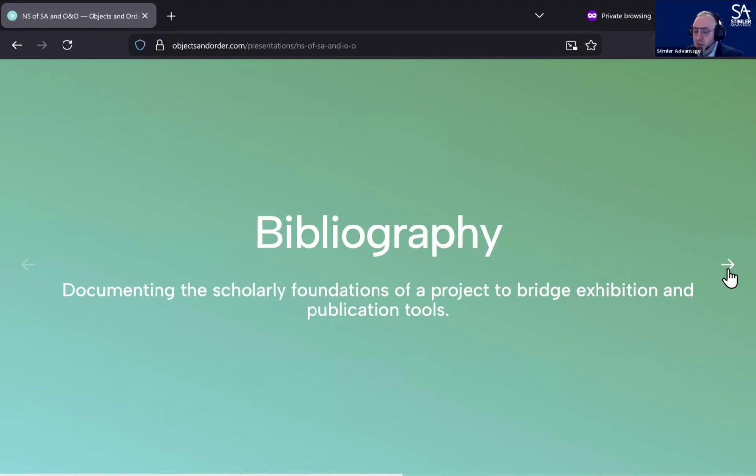So Christa, do you want to add here about bibliography? Yeah, when you create an exhibition, you can add a bibliography page from the start, or you can add it later. This gives you a dedicated space to record all of the resources that you've consulted or used in your research. And it's a living document. As more research comes out, you can add those new references and grow this bibliography. For your visitors, it's really meant to be a space for them to discover resources that they might not have known about, and also to be able to dive deeper into what they're seeing in the exhibition.